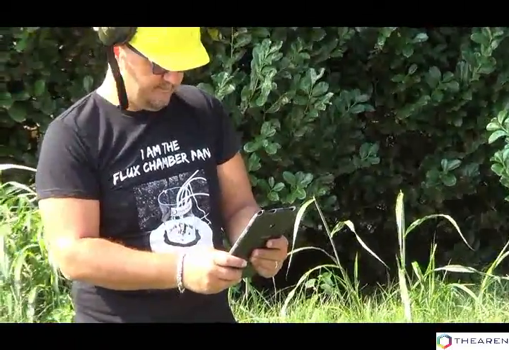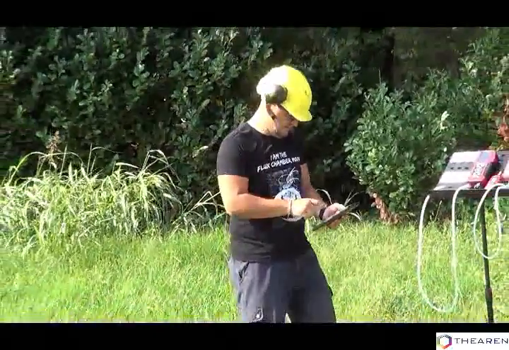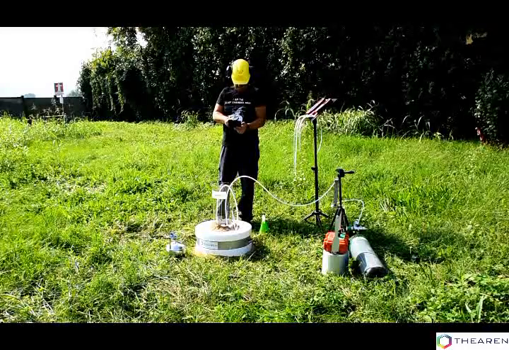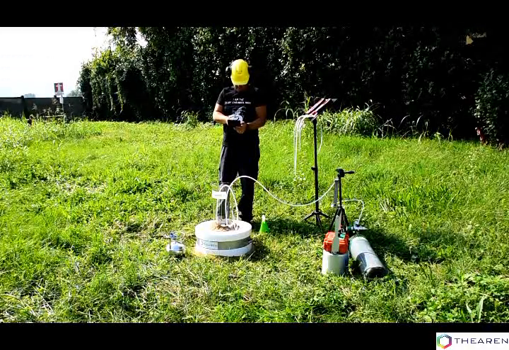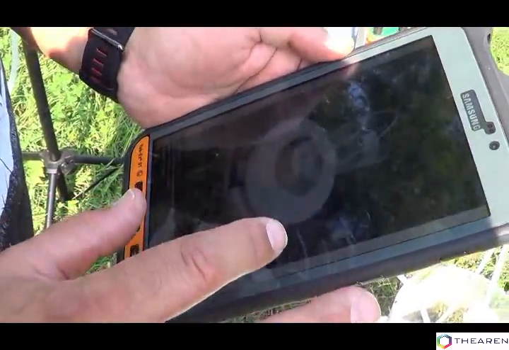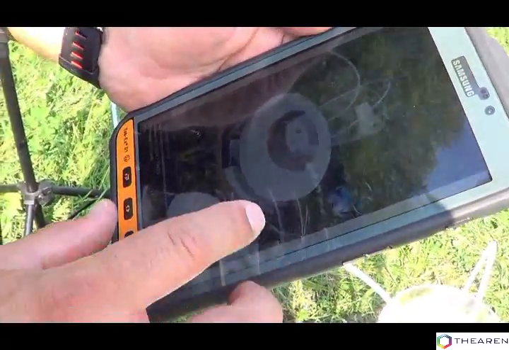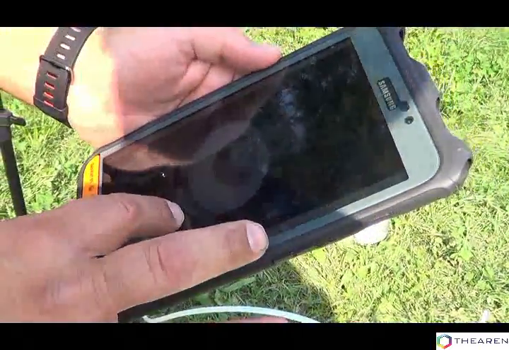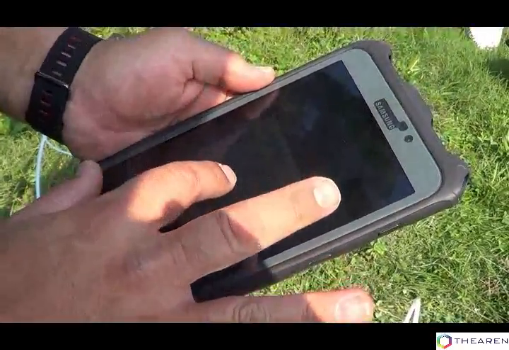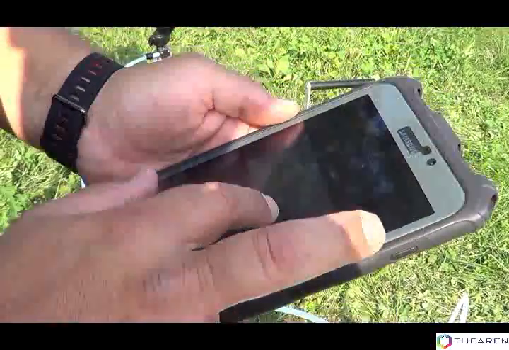During sampling time, as the national guideline SNPA 15/2018 requires, all information useful to describe the sampling activity and the surrounding conditions must be recorded. Thearen has developed a field app that works on mobile devices, smartphones or tablets, that allows you to record all the sampling information and add multimedia evidence for process validation.